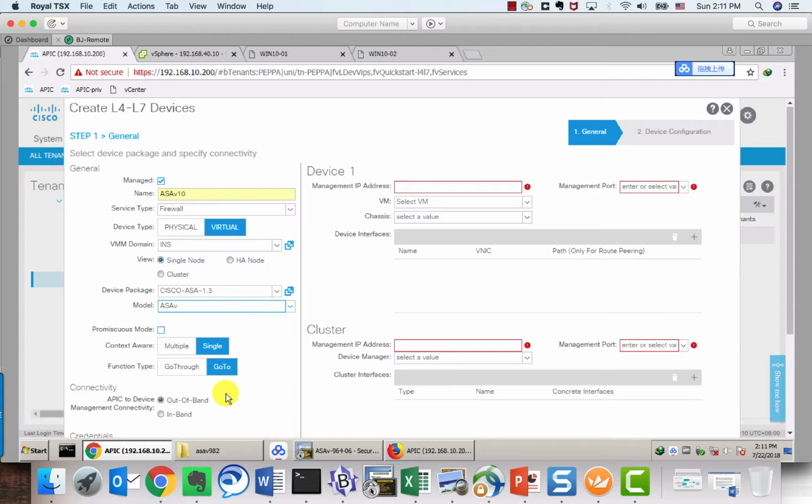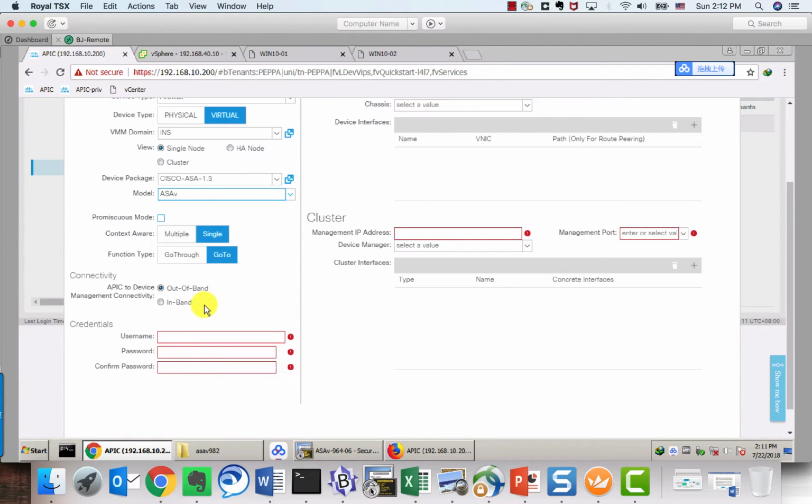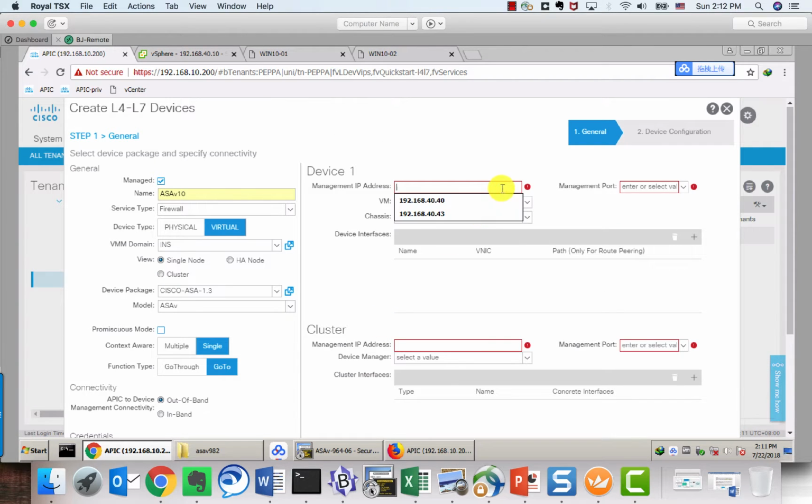So it is for the endpoint, and for the connectivity between the APIC controller and the service appliance, we switch to out-of-band, even though we support in-band. For this case, we use out-of-band, and you need to insert the credentials to log into the device. And okay, now we need to type the management IP address of the ASAv here, and I choose HTTPS.